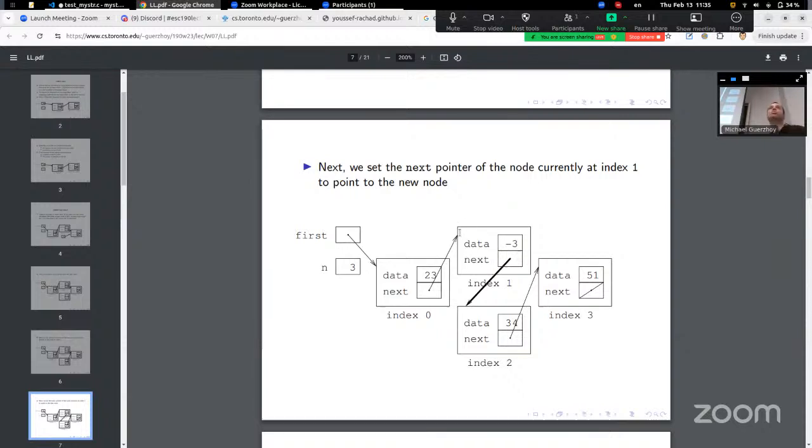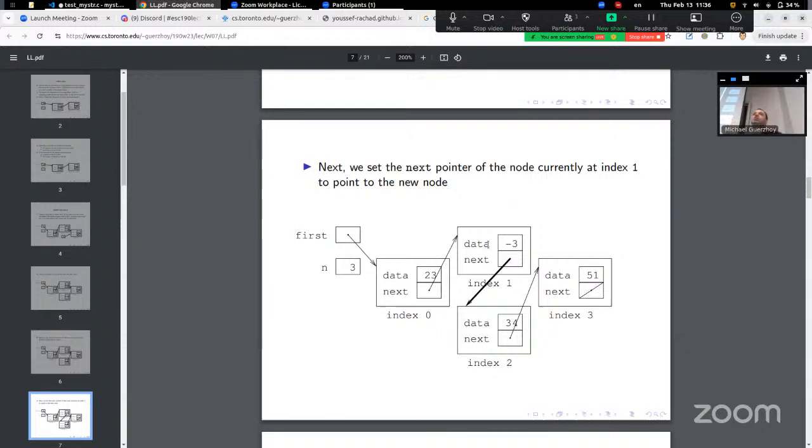If you don't know the location of the node at index 1, you need to first find it, which means you have to start here, then jump here, then jump here, and that's taking O(n) to get to the node after which you want to insert. So depending on whether you need to find it or not, it might be O(1) or O(n). It depends just on the definition of the task. We'll see after the break, I suppose, that there is a case where you actually do know the locations of the nodes ahead of time, in which case you do have a time savings.